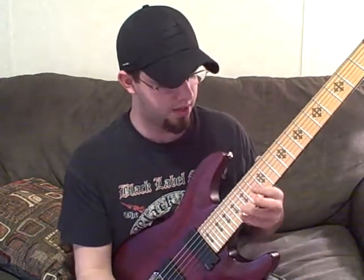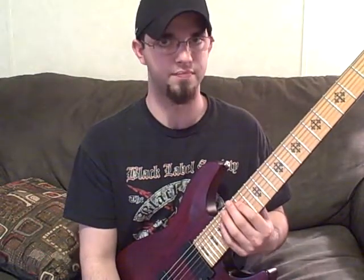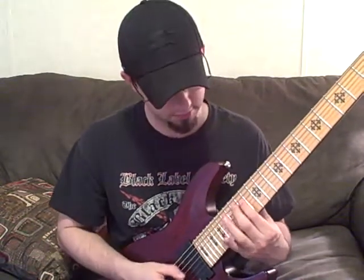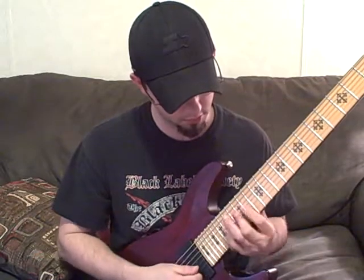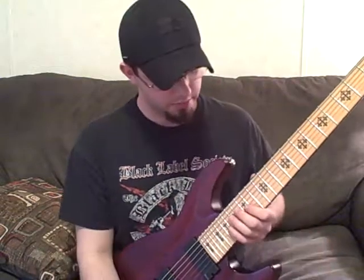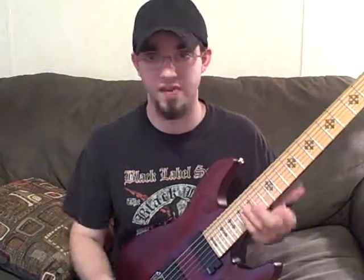Very simple. It ends on B, which pulls your ear to major. But the next arpeggio is going to be Bb major, so I'm starting the major arpeggio a half step lower than what you hear as the major key — it gives a little bit of tension. I technically haven't broken it down enough to tell you exactly what that is, so if anybody knows, go ahead and let me know.